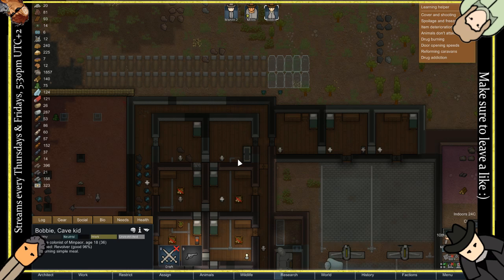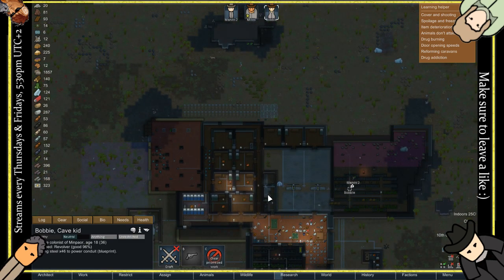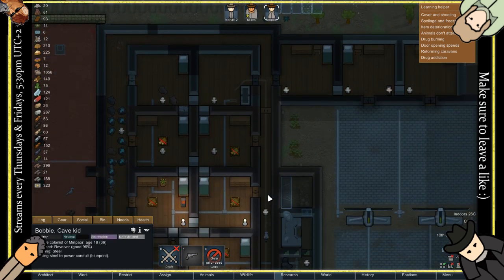Let's see if Bobby can go ahead and do that. So we can start charging an extra battery just in case there's another solar flare, because there's plenty of those, unfortunately. Oh, she's gonna get some steel, and now she's gonna go ahead and do that. I'm pretty sure it's almost bedtime, so this is the last thing she does before she goes to sleep today.